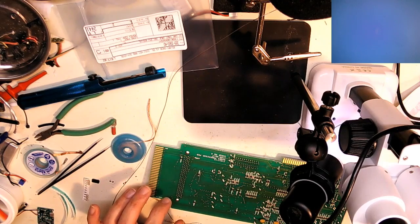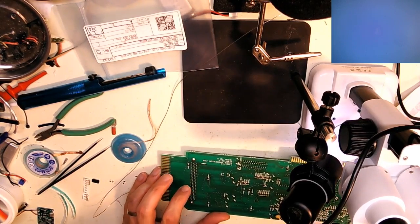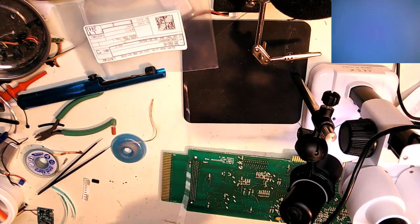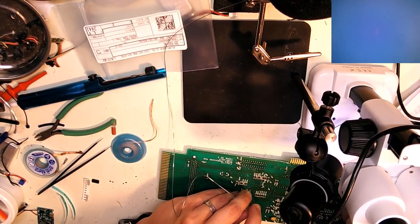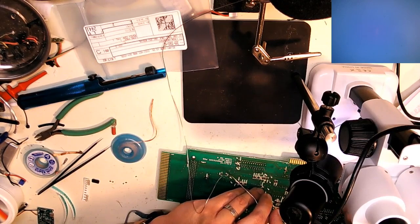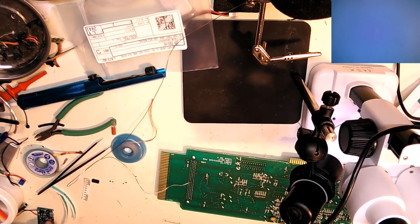So next we have replace R60 and R61 with 100K resistors. R60 and R61. There's R61. Where's R60? Over there. Add just a little bit of solder to it. Sorry, there's not too much to show you on this video in case anyone's really fiending to watch somebody solder. So that's the 100K.